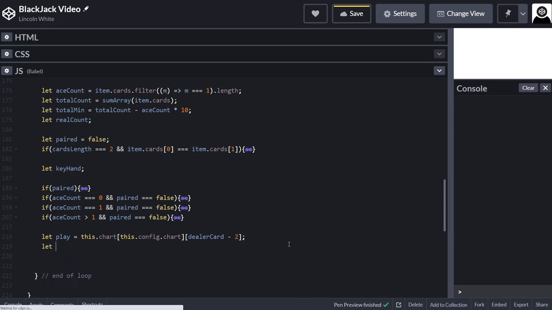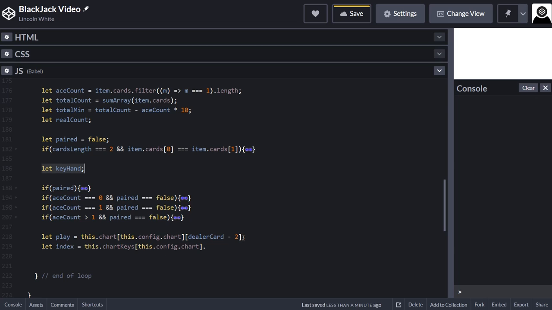So I'm going to do let index equals this dot chart keys, and again it's going to be this dot config dot chart, and I'm going to do a search here. So this key hand here, we're going to search for the key hand.